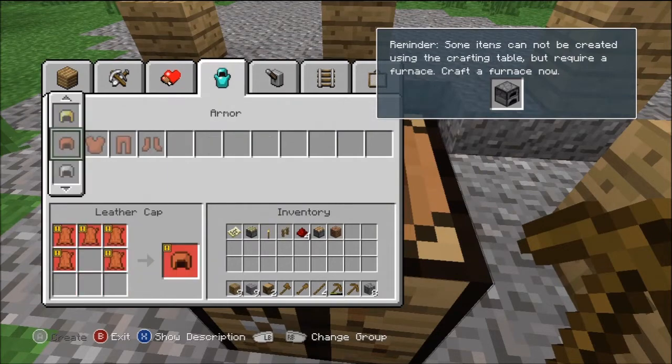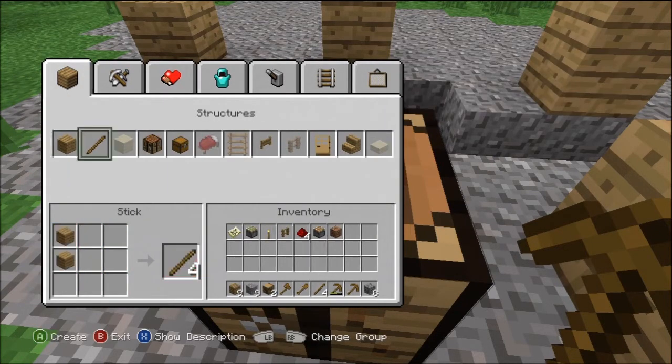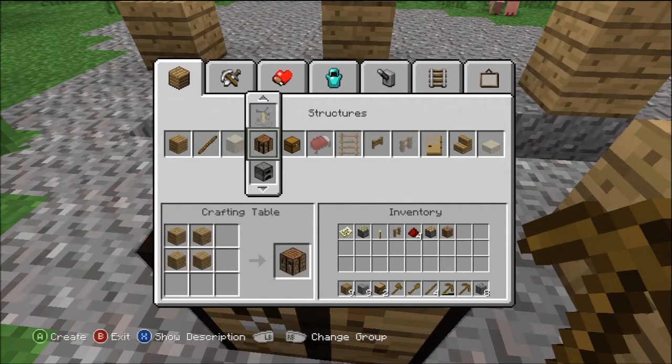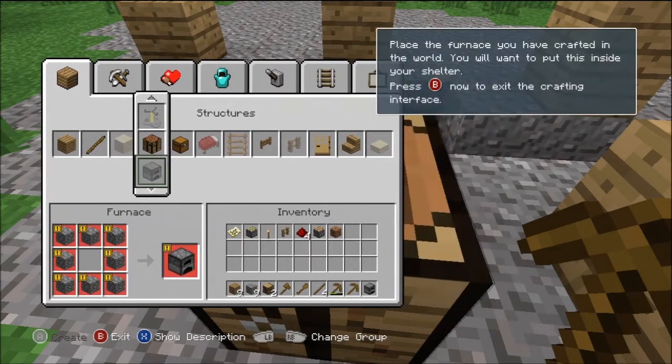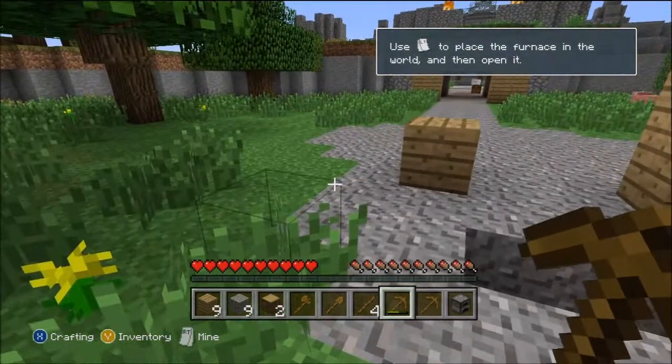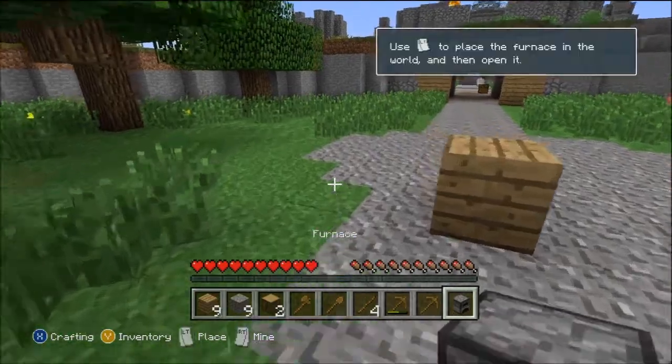Furnace. Where is it? Here we go. Okay. All right. Hot topic. All right. Move the achievement. There we go. Place the furnace you have created in the world. We want to put this inside your shelter. Okay. All right. I want to put this inside my shelter.